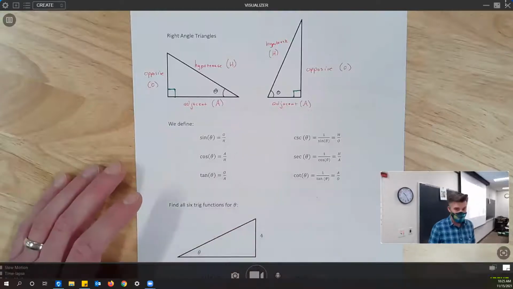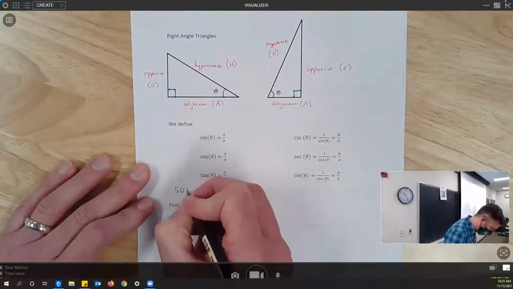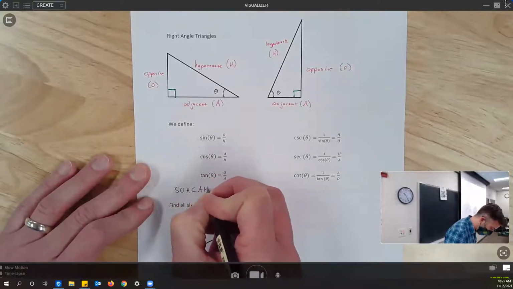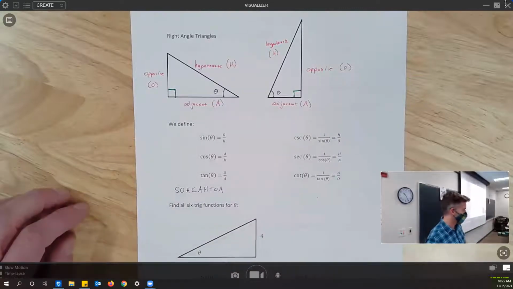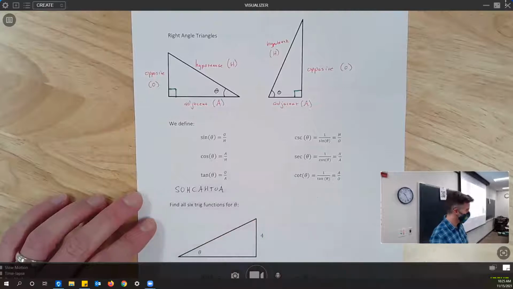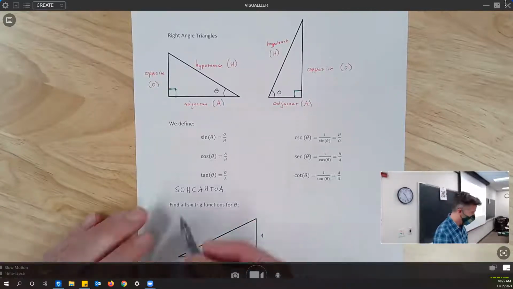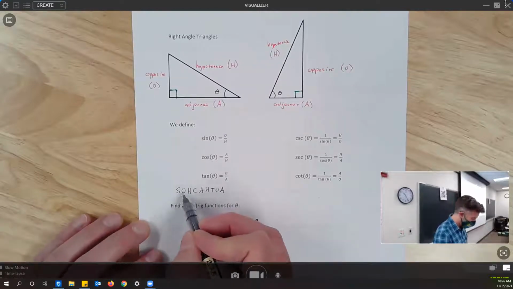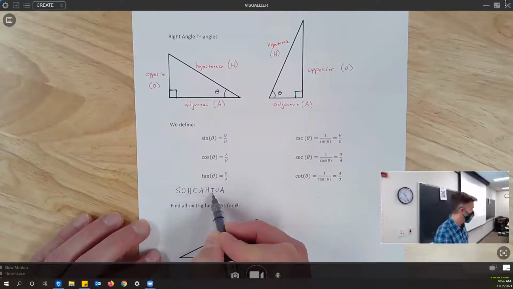There is a mnemonic device for this. I imagine many of you have heard it. It is called SOHCAHTOA. I really try to emphasize the "ah" because people say SOHCAHTOA and they think it's like "COH" sometimes. So I say SOHCAHTOA to make sure everyone can hear the "ah" part. But it's just what we just said. Sine is opposite over hypotenuse. Cosine is adjacent over hypotenuse. Tangent is opposite over adjacent.